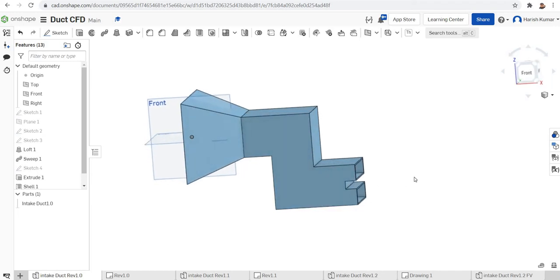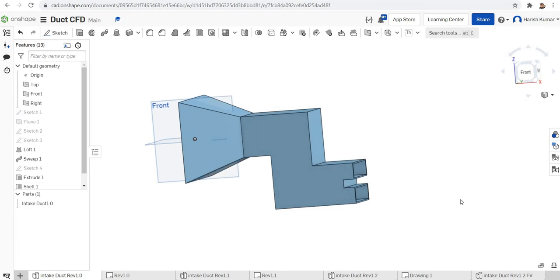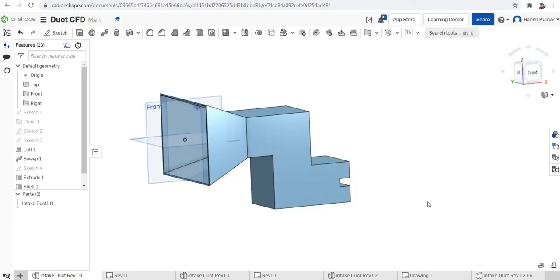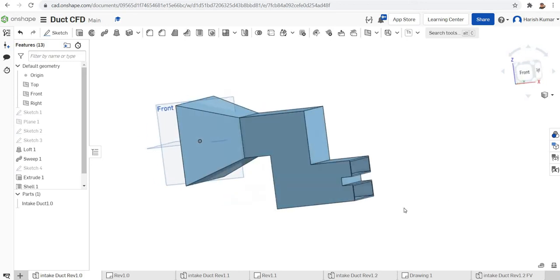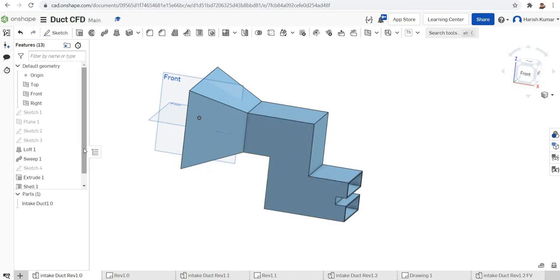After the sweep, we will just remove a small portion from here. The dimension is also given, and after that we will go for the shell. The shell thickness is 2 mm. By this we can finish the model.